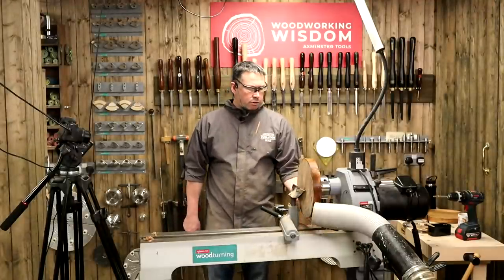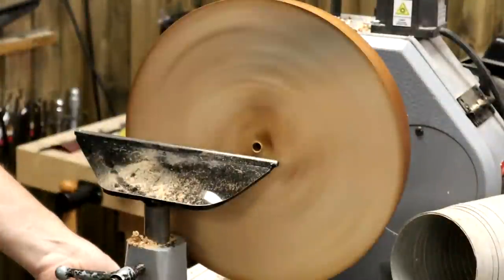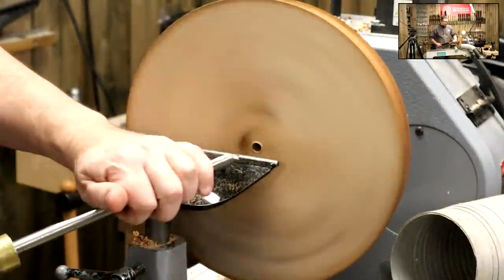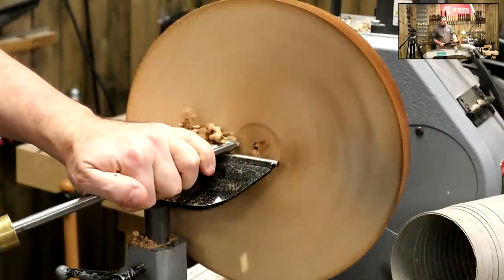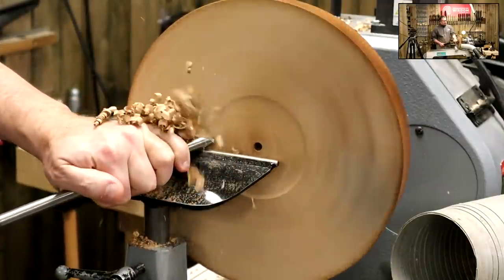Okay, lathe speed is zero, turn the lathe on. We're going to skim the surface. I may have to go back and get another gouge if we've got some issues with the timber. So we're going to come down in thickness a little bit.